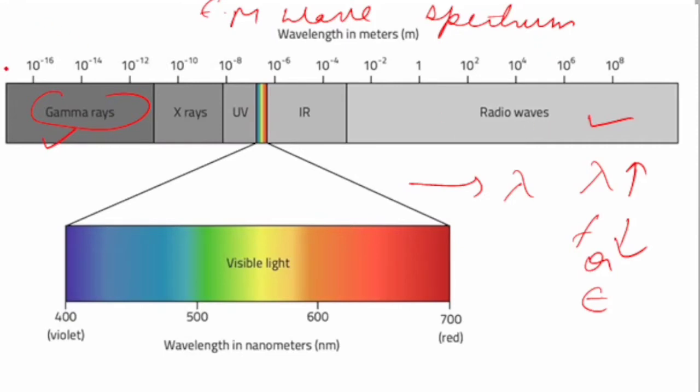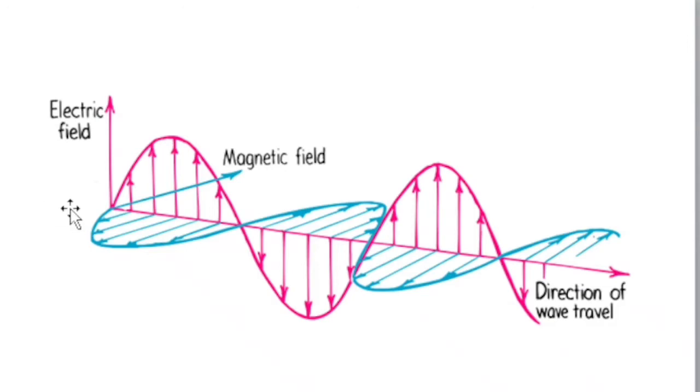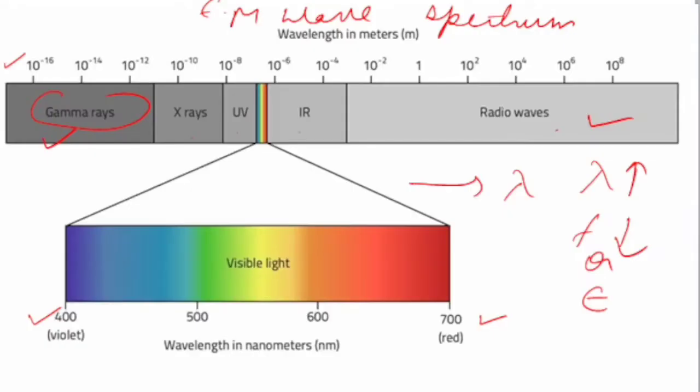Here the wavelength range is written for each type of ray: gamma rays, then X-rays, then ultraviolet rays, then visible light, infrared, microwaves and radio waves. Visible light ranges from 400 nanometer to 700 nanometer. Now you must remember this diagram and also the wavelength region and frequency region, all these things. In this chapter, two important things are there: one is electromagnetic waves and another is the electromagnetic wave spectrum.